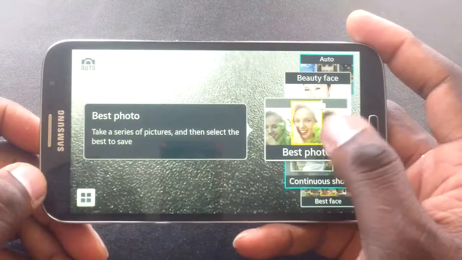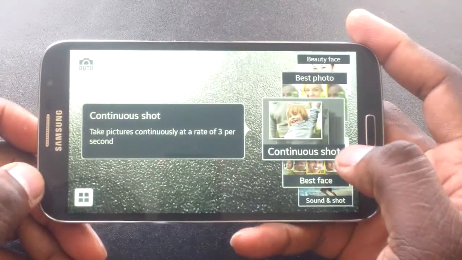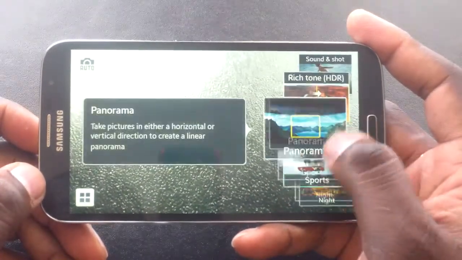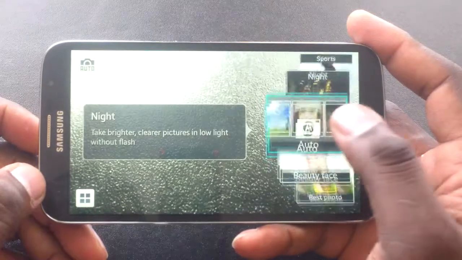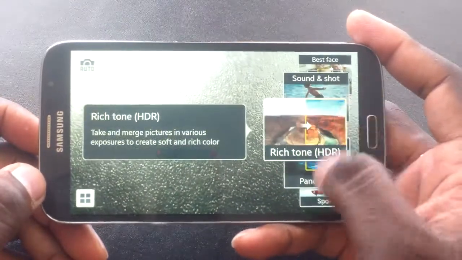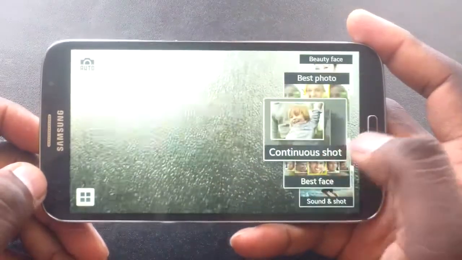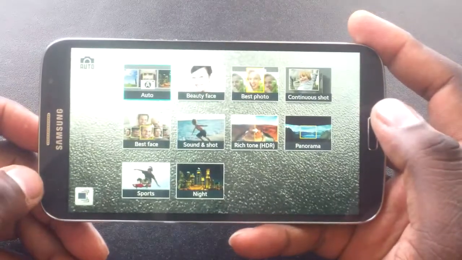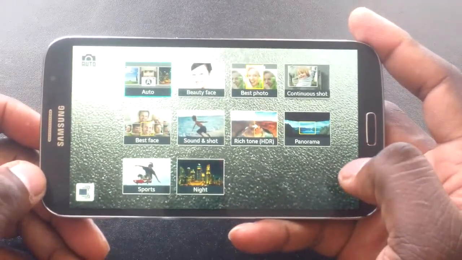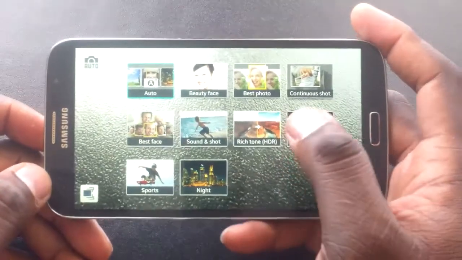such as in this menu, the continuous shot is in this menu, and it's not in the Samsung Galaxy S4's menu. Another one that's in this menu that's not in there, I think it's one more in here. No, I think that might be it. But you can view your camera in the carousel version, or you can go ahead and hit the grid and it'll look like this, and you can select whatever you want to take a picture of.